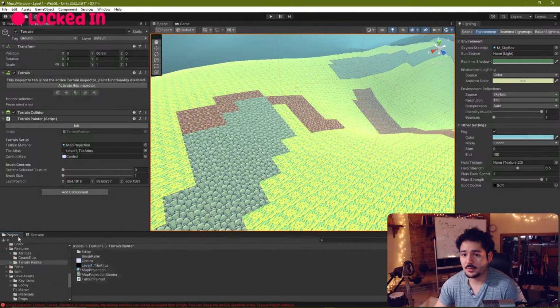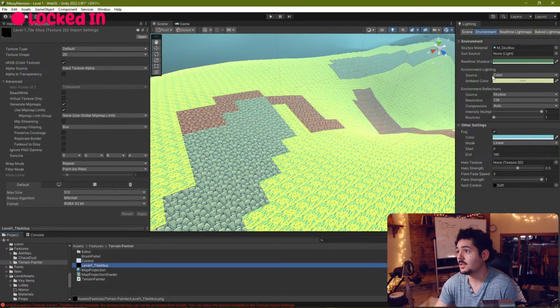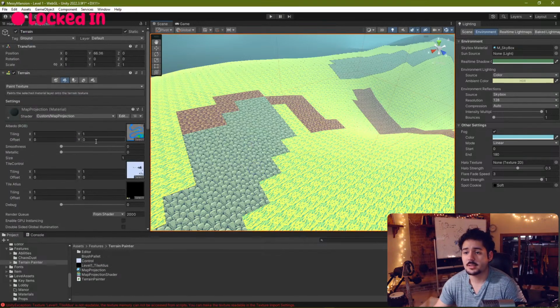It's not readable. We have to make the atlas readable. That's an easy bug to fix. We just have to go to here, and then set this toggle to read/write. Apply it. We're good to go. Is there a read-only thing? No, there's no permission like that. Whatever. Who cares? Go back to here.